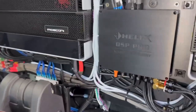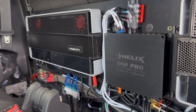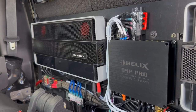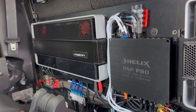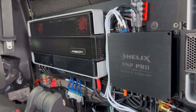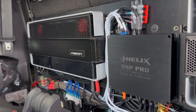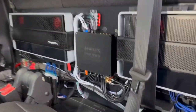The mids that I run are very sensitive. They really don't need that power, but they run on direct DSP mode. Actually, my entire system runs on direct DSP mode, with the exception of the subs. The subs, that's too much gain for them, so I have them on minimum gain, which just goes to show how sensitive the GBs are.